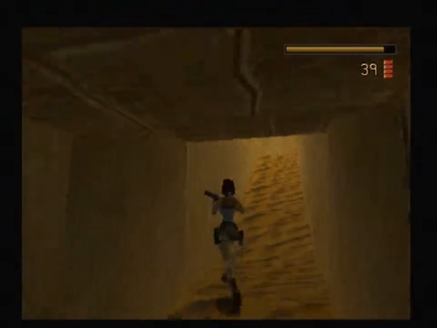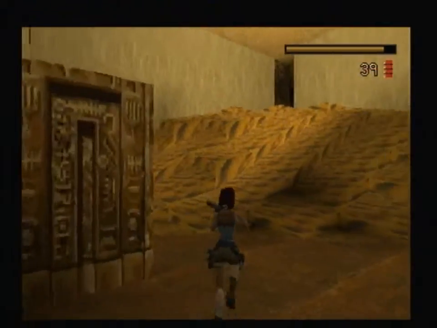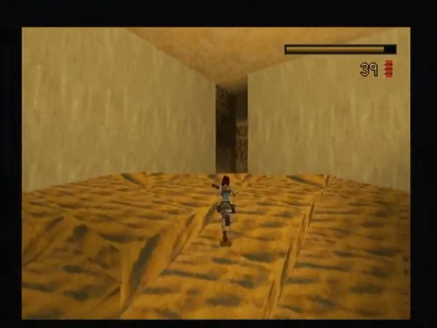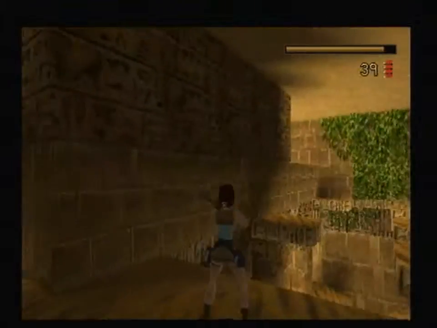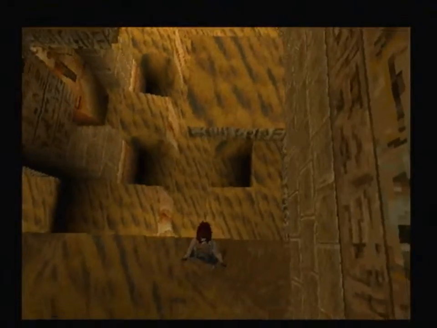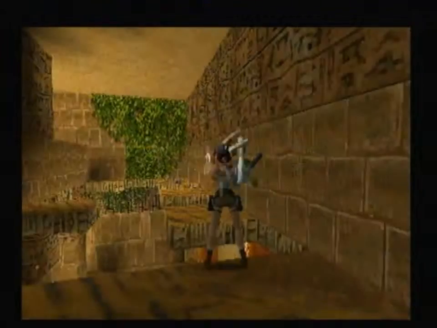Oh! I hope a boulder doesn't come down. That'd be so typical of Tomb Raider. Oh, maybe the exit's in this room, actually. Yeah, up there. Okay. Then, I'm sure there's another cat mummy. Oh! No. Yes, but no. That panther of murder is probably still... Oh, there it is. No. No, Lara, do not use the shotgun. Don't waste your ammo.